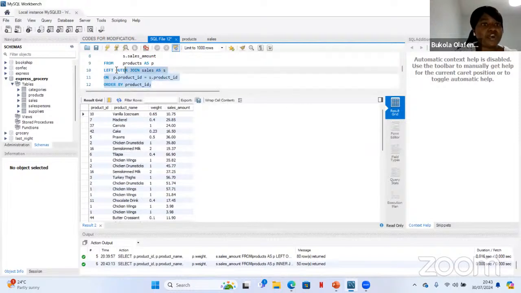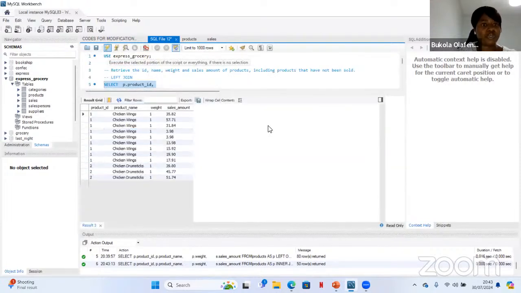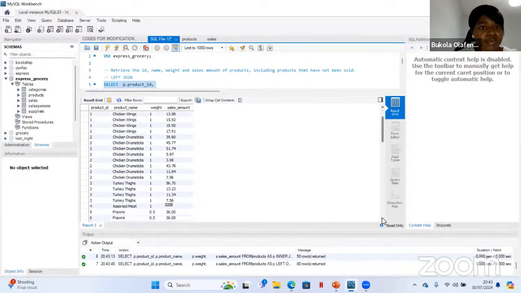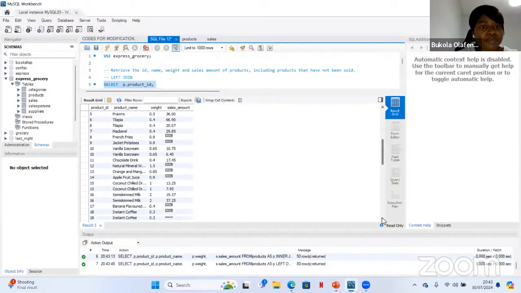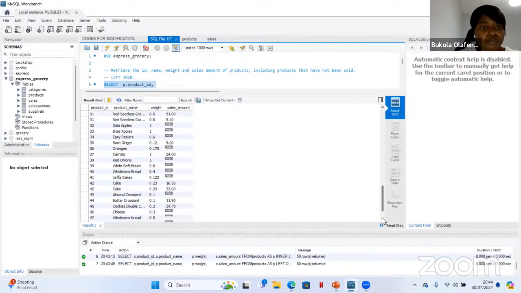Now let me rerun the code. Very good. Now, as you can see, because I ordered it, it's ordered 1, 2, and like that. Now, let's look at it. Let me scroll up. Good.